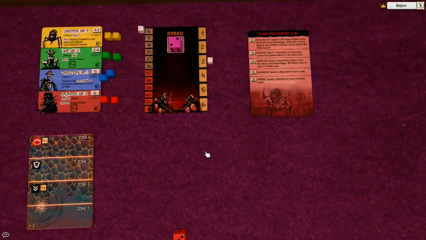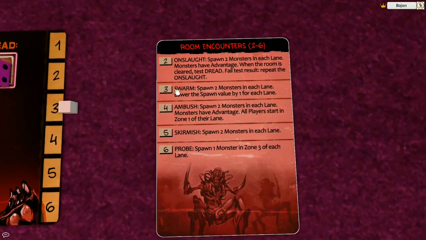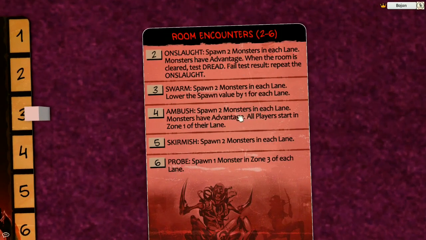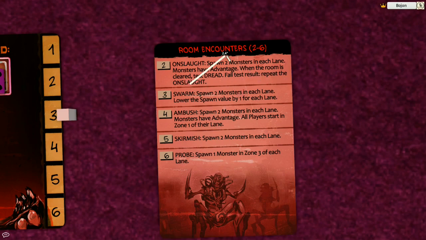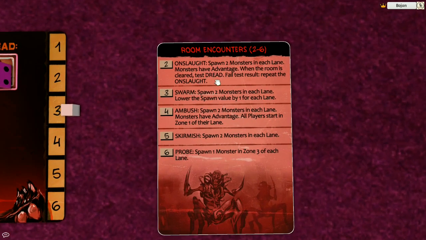One more thing that I need to explain is, well, let's just look at these other battles you can have. Like in onslaught, you spawn 2 monsters in each lane, and monsters have advantage, so they will always activate before your players. And it says when the room is clear, test dread. If you fail a test, you repeat the onslaught. So yeah, this could be really bad. They just keep coming at you and coming at you until you manage to pass the dread.